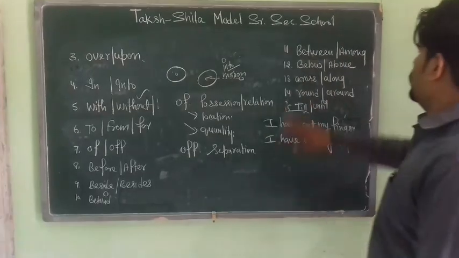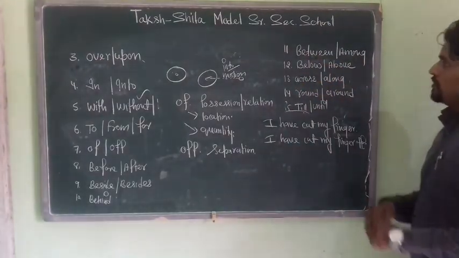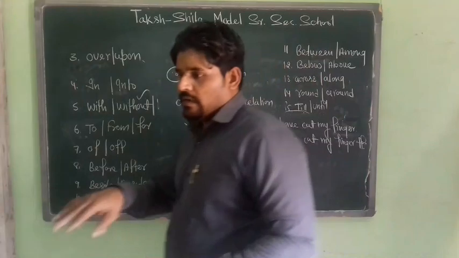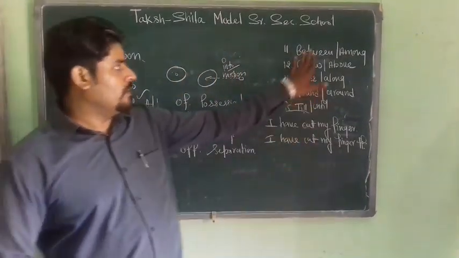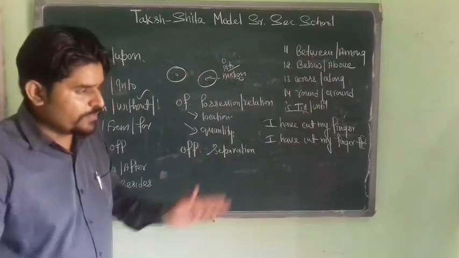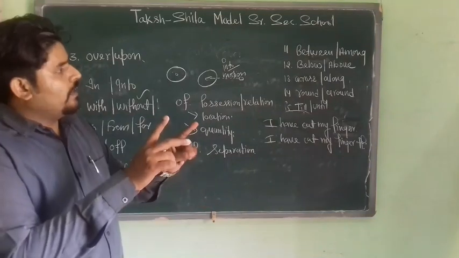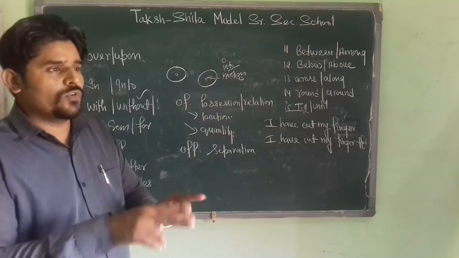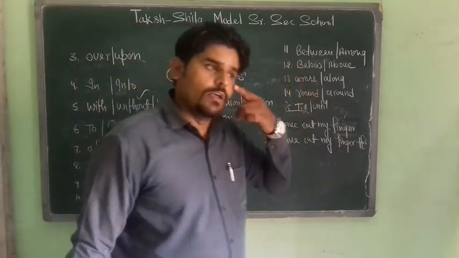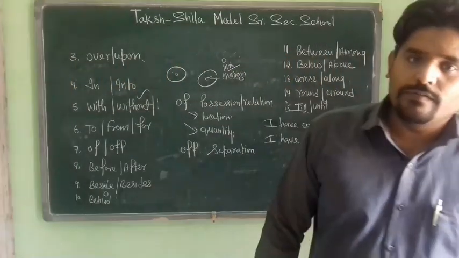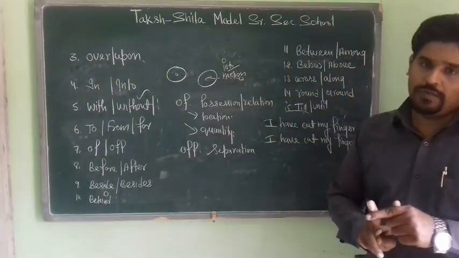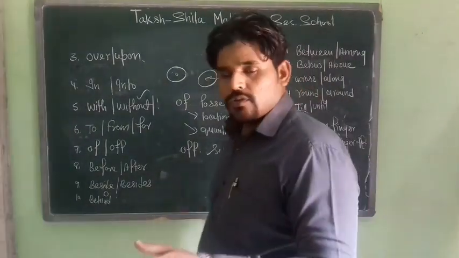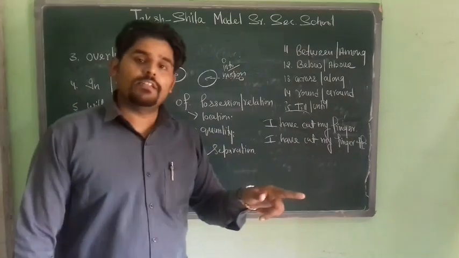Now we move on to the use of between and among. So between and among mean in the middle of, right? Between is considered when there are two persons. When we talk about two persons, we use between. For example, this cake will be distributed between two brothers, right? Between two brothers, right? Between is also used for more than two persons when the number is definite.